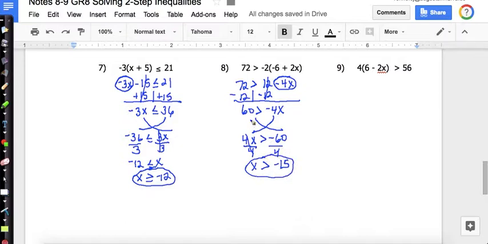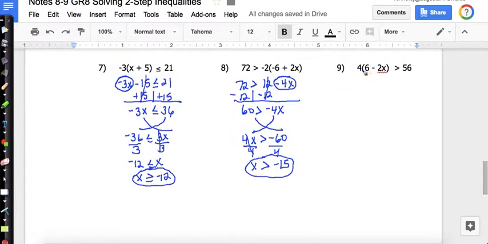Now I want to point something out that you might have noticed here. Whenever the variable's negative, you probably noticed that from the original to the answer, the symbol flipped. Well, this one didn't. So why is that? Because the variable started out on the right, okay? So if I read it backwards, that flips it around. But also, because the variable is negative, that flips it around. So it actually flips because the variable is on the right and then flips back because the variable is negative. So that's why it looks like the greater than symbol didn't actually change.